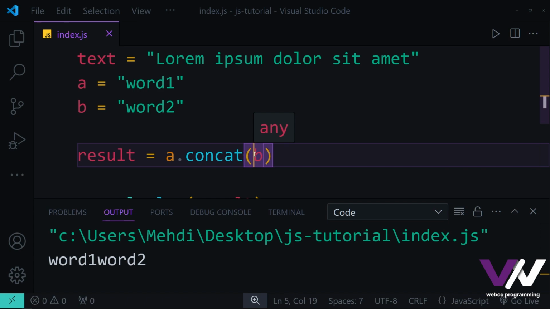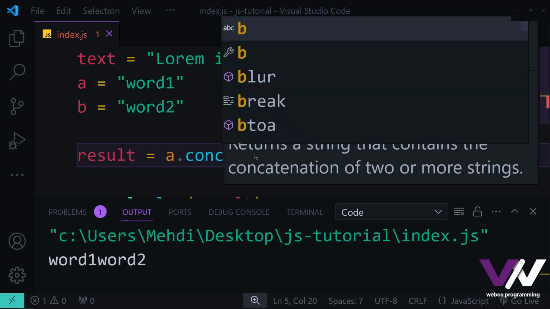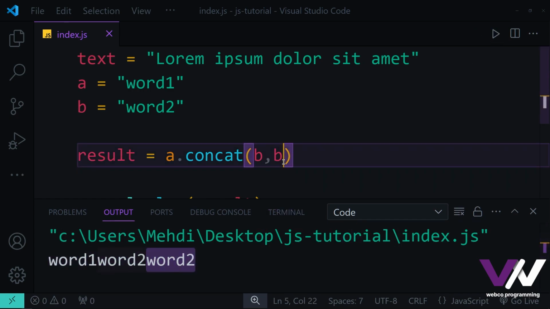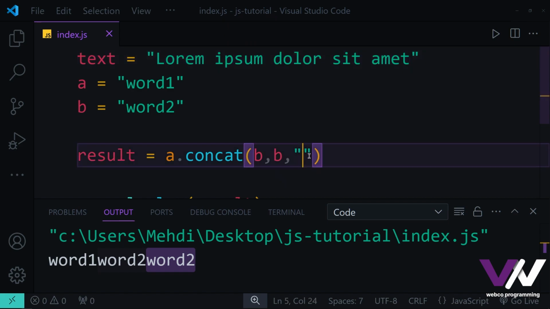We just need to separate them by comma. So here let's say we want another B right here. So we got 2B after our A. Now if I run this, you can see we have 2B right here. And you can give this some custom things just for you. Now let's here write text and run. You can see again, we can have this right here.